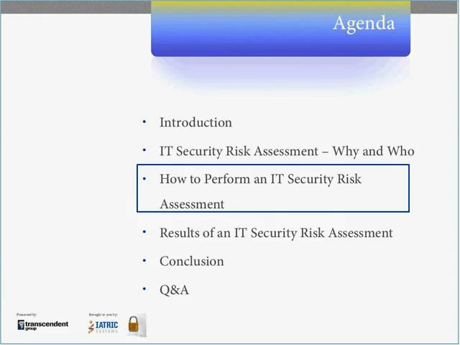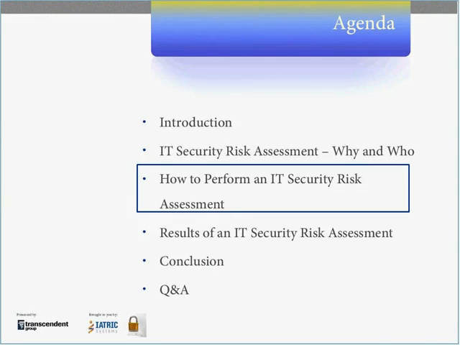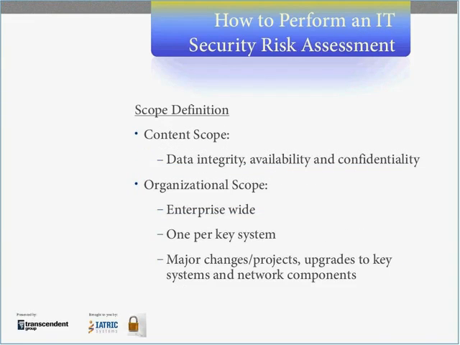Thank you, Richard. So now we know why to perform a security risk assessment and who should be involved. So let's look into how to perform an IT security risk assessment. First, we need to define the scope of the IT security risk assessment. And there are 4 areas to consider: the content scope, the organizational scope, the types of security risk assessments, and also the frequency has an impact on the scope. So let's talk about the content scope first.